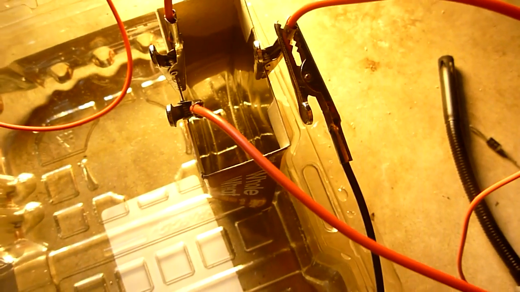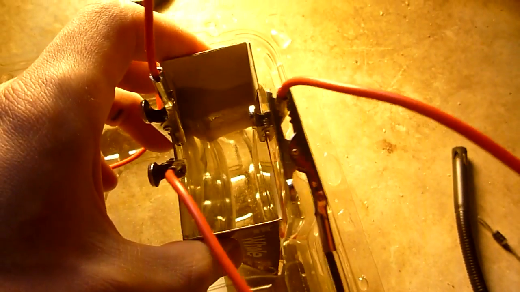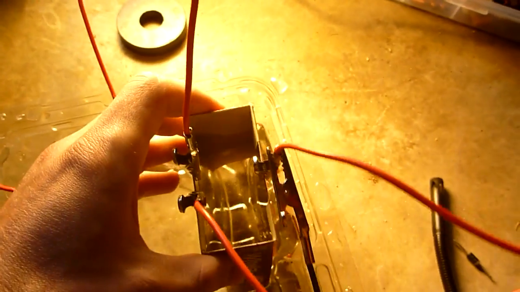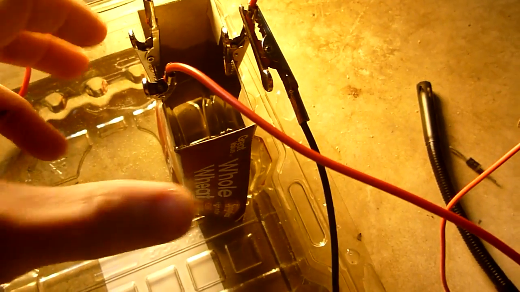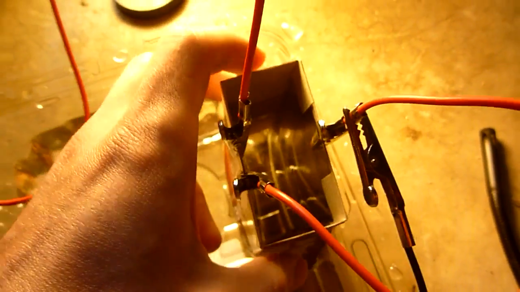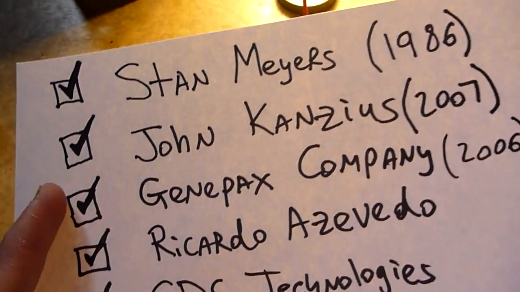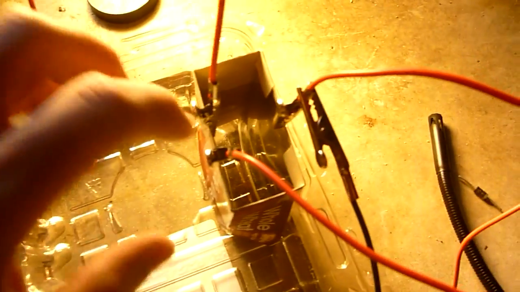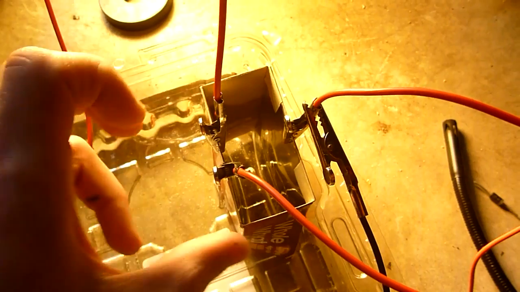Water is hydrogen and oxygen, both of them flammable gases. So the trick is just getting electrolysis to work efficiently. This is just preliminary testing, but as you can see, you can get your cell to work as a capacitor. And that's why I think Stan Meyer and many of these other companies and inventors used fresh water. The only person that didn't use fresh water is John Kanzius. He used salt water, but Stan Meyer used, of course, fresh water, and he used stainless steel plates.